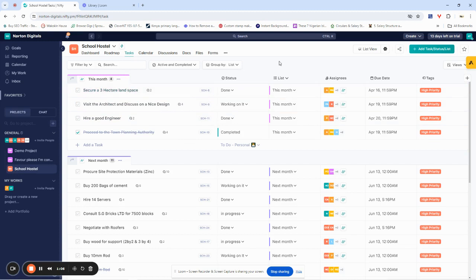And why am I talking about this Nifty? I'm talking about it because it's yet another powerful project management tool that can help you if you are probably a big manager, a big director, and you don't have time to go through all of these. Of course, that's something you could assign to your secretary or to your project manager, whatever. But then there are also some things you want to do on your own that you don't want other people to handle for you, and that is why this Nifty becomes very, very useful for you.